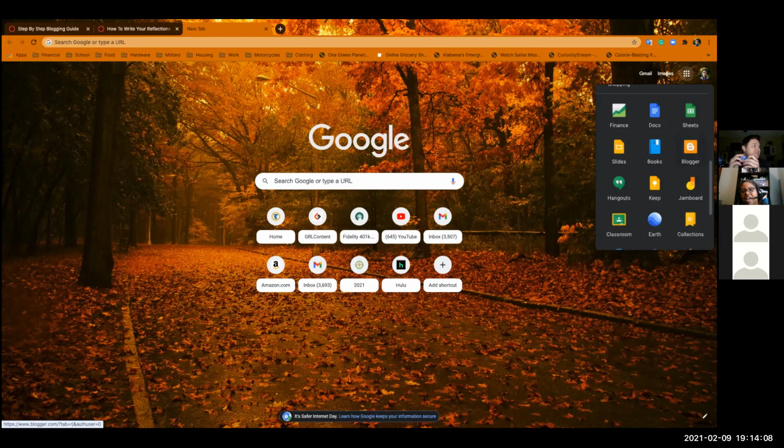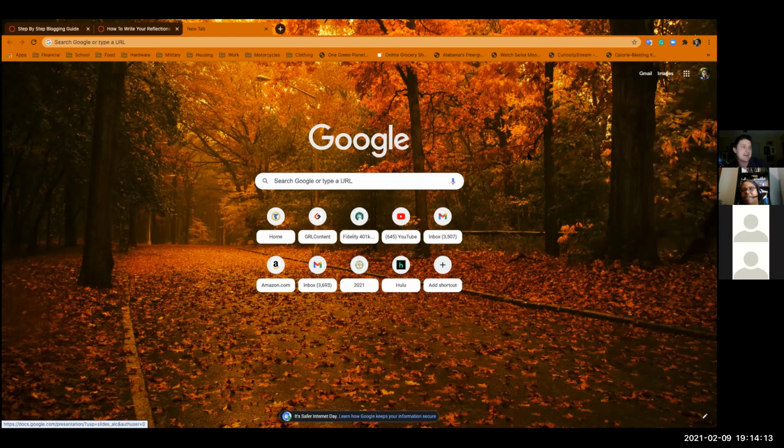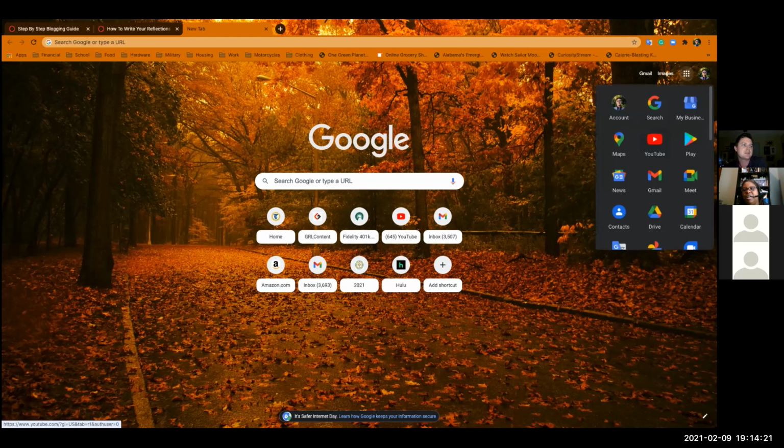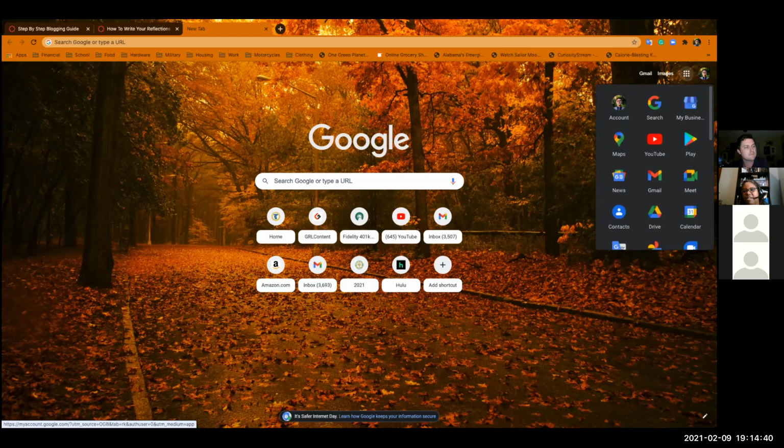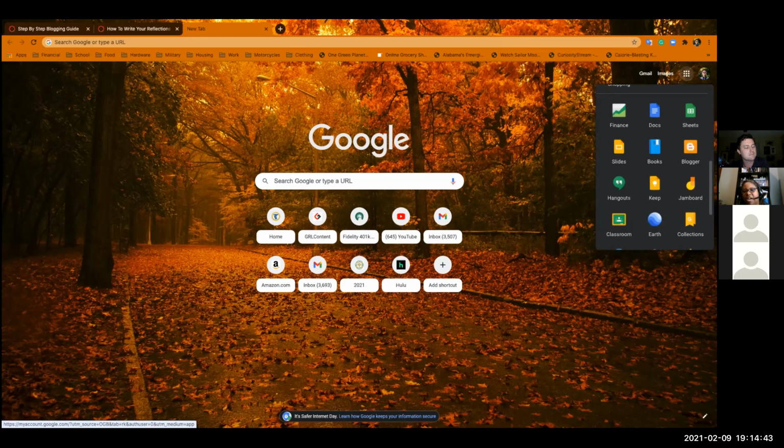Thomas, can you back out of that and show us how you got to that menu? Because I have Chrome, this is just what my new tabs look like. The little icon with the 3 rows of 3 columns of dots, that's what you want to click on once you've established your Google account. This is what it would look like. You want to find the icon for Blogger. Go ahead and click on that.